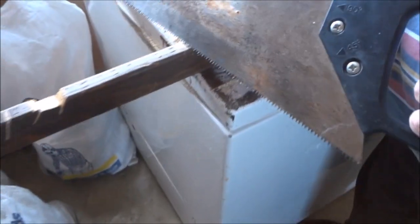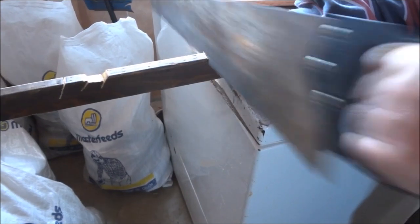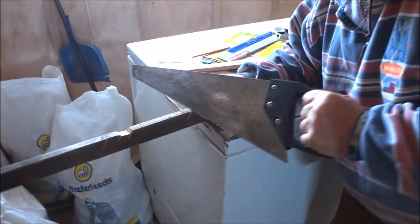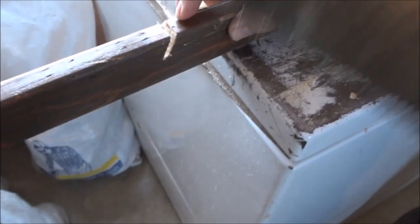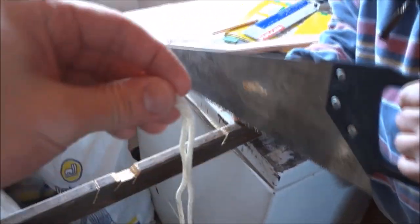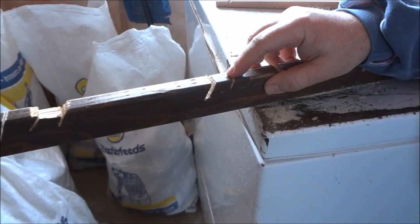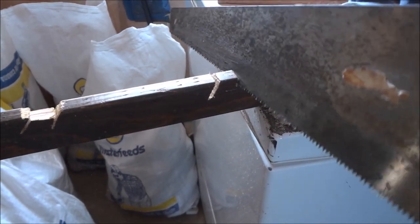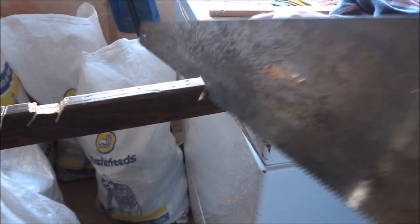Now we're going to make our notches in here. I come back here and take a second pass so that my tillering string will work for me. Important thing is: if it's 28 inches, you end up at the base of the cut at 28 inches. So you saw how I did the second pass there — that's good enough.